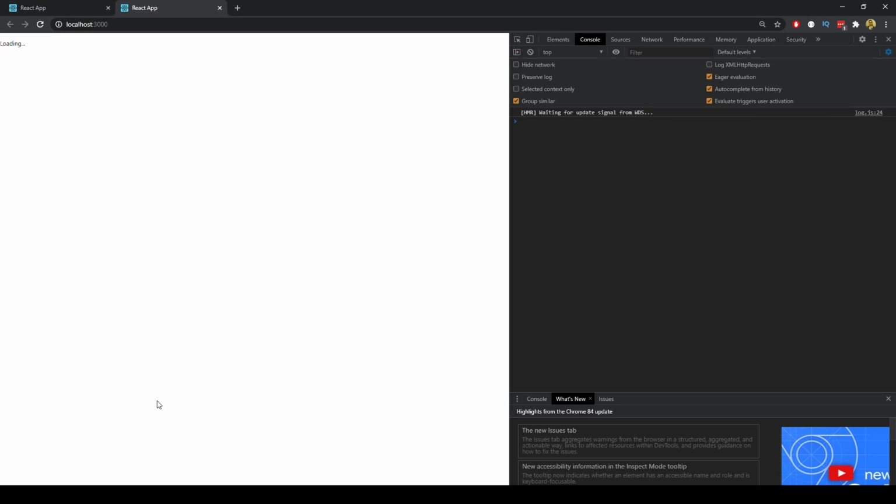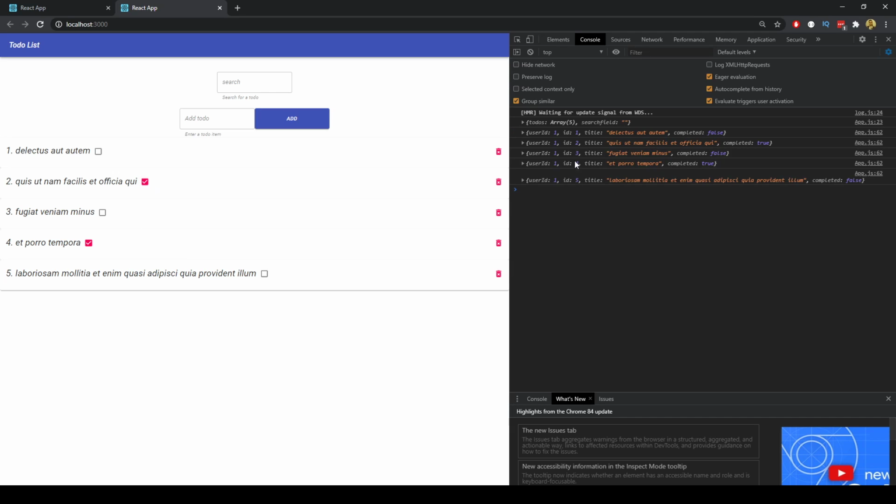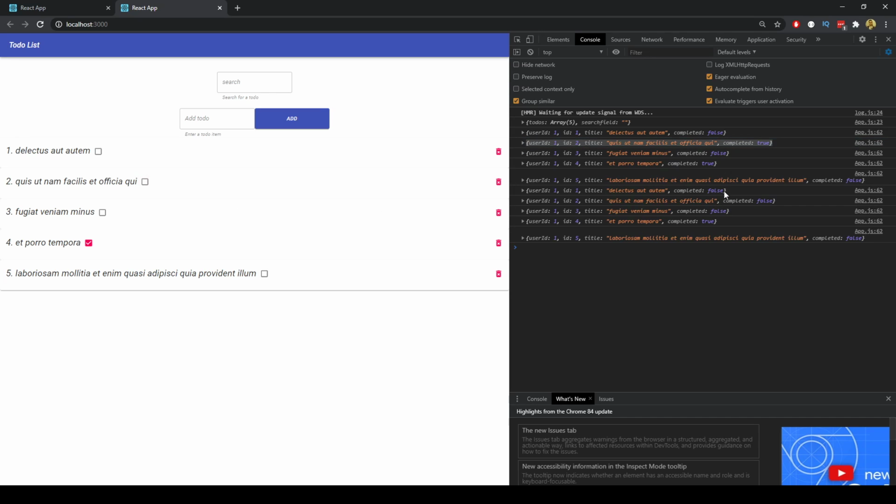So now we get this loading here, slow for the network request in that case. We click on to-dos here, and we get back the to-dos. We're mapping through them, we're returning them, and we can see that for this second one here we've got true. Now if I click this here, I get completed set to false. So we're almost complete.